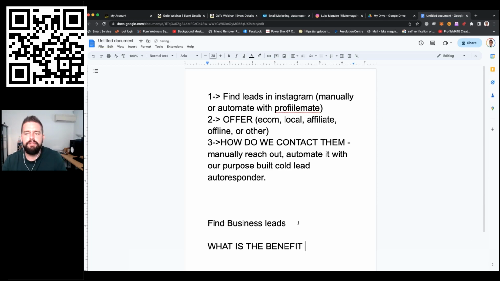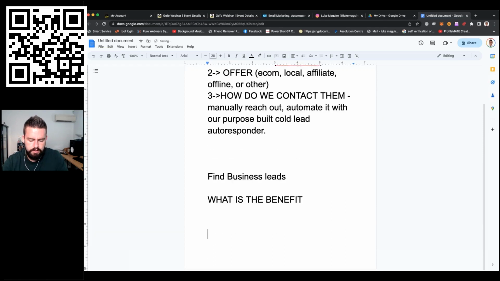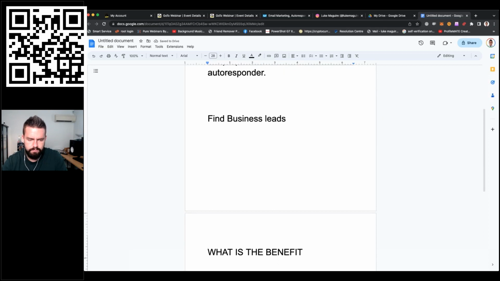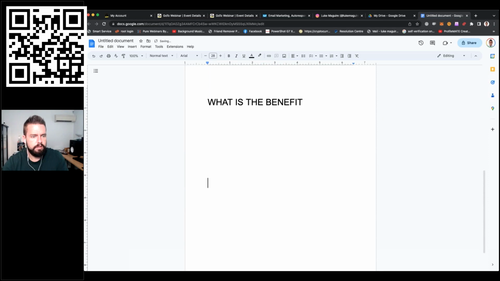So people don't care about features. No one cares about features anywhere near what people care about the benefit. So a benefit could be, all right, I'll write this down actually. I'll put this on a new page for you guys. What is the benefit?